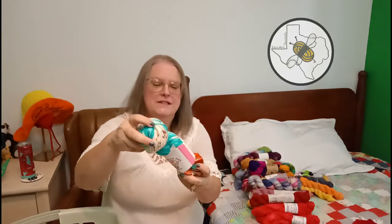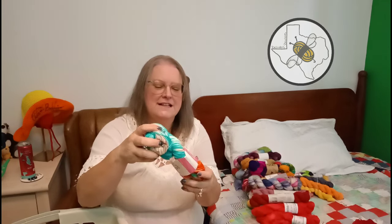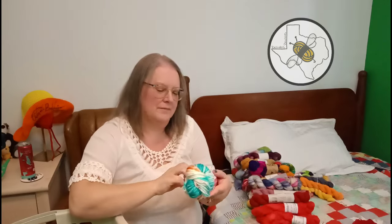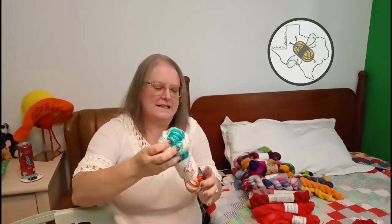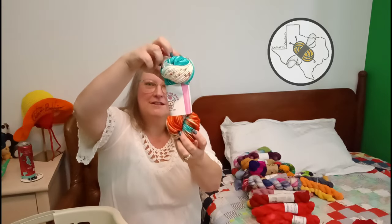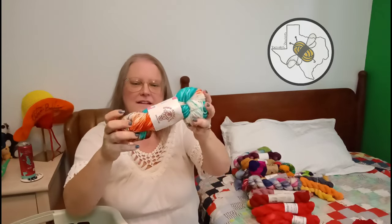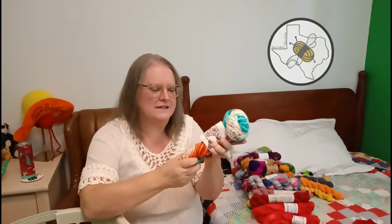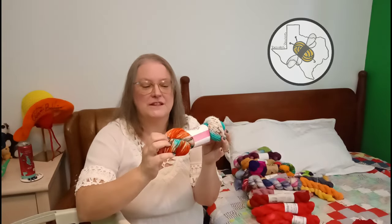This is a Charming You DK Sock in Escalant - 85% superwash merino, 15% nylon. Marine is quite a traveler so she's got me on languages for sure. I think Nitty Natty actually purchased the same yarn and did a hat for her husband that looked like a team to him. I just love the turquoise with the rust.